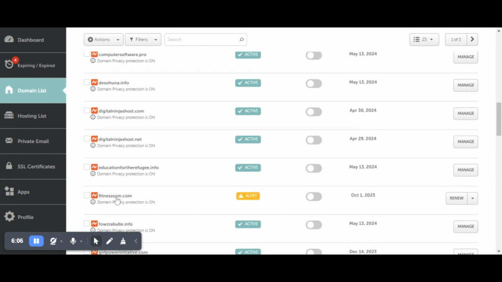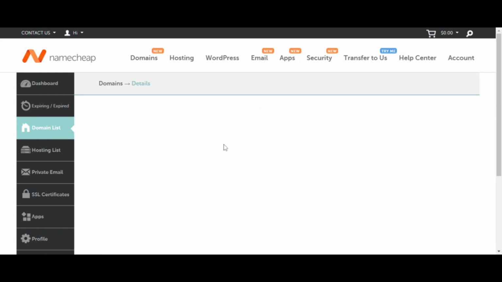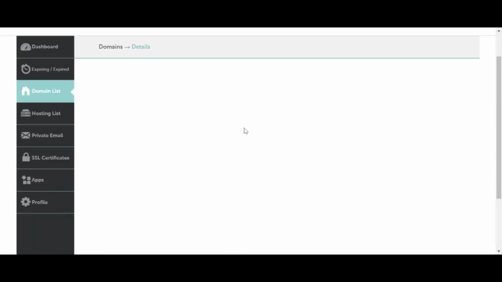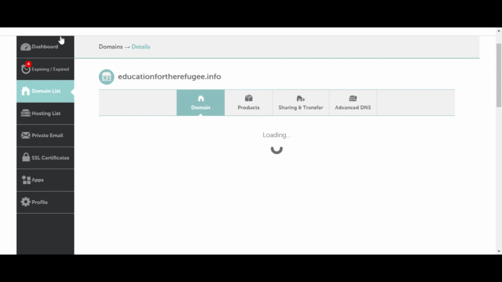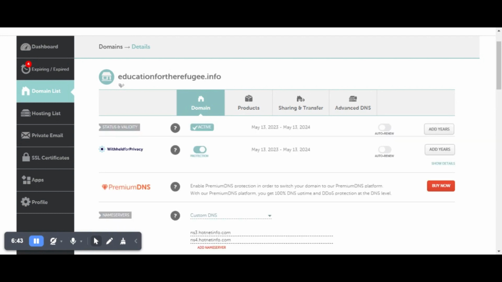For example, we are using this one as an example. I click on manage domain because this needs renewal. When you click on manage domain, what we want to do is point this domain to our server. Remember, this is our server here. I have not logged in, and this is the company we bought the domain name from. Now we want to link them up so that the day we start hosting our domain within our own server, we are giving our server permission to use this domain from here, and we are telling Namecheap this domain is not going to be hosted with you. We want to host it with a server that is outside of your system.